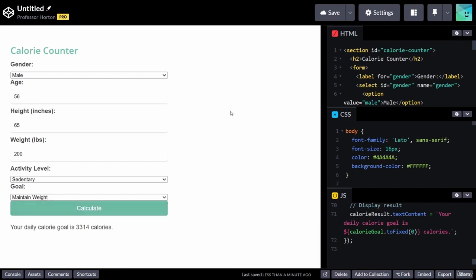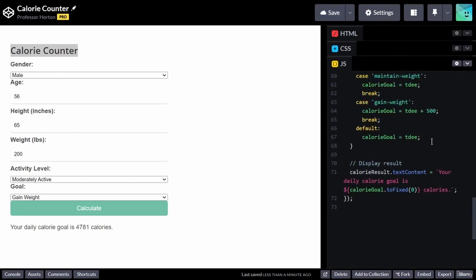I think that this would be a pretty good tool to add. And this would give our visitors the opportunity to quickly calculate their calories based on their lifestyle and their goals. So this is awesome. So this is one tool that we will add. Let's go ahead and save this tool. All right, looks good.